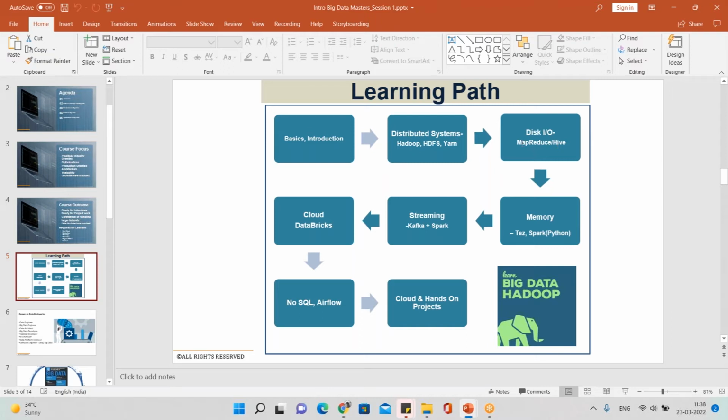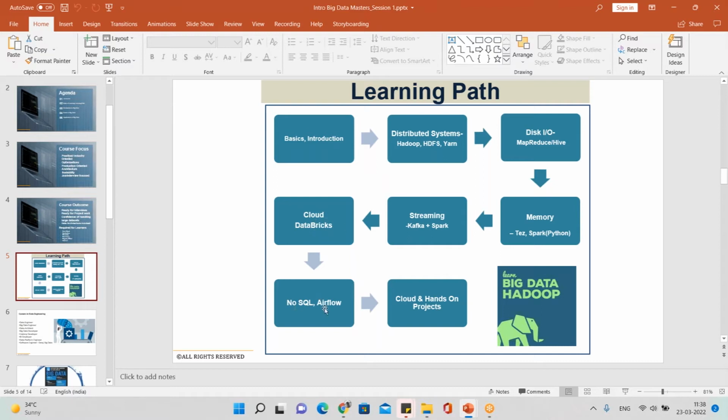MapReduce is written in Java. Hive looks like SQL query. Through Java, you have to write the code, read the data, and do some transformation. But through Hive, you simply write the SQL query, an easy task. Then after that, Spark is used for memory optimization. In Spark you work in memory, meaning RAM. They push data into RAM. And then how to work on the disk, the processing of data on the disk.